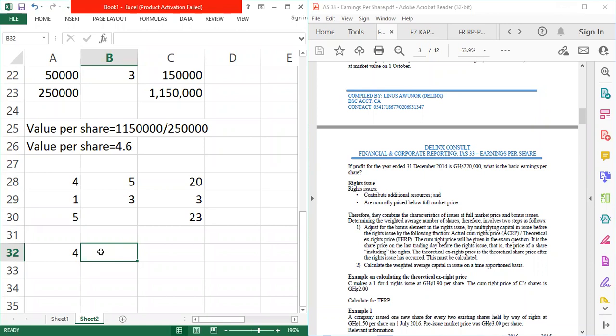But the 1.9 over there is the price for the right issue shares. That is, we are selling the shares that we are going to sell through the right issue. We are selling one at 1.90. But before this right issue, our shares were trading at 2 cedis. So it means that the 4 shares that we are bringing, we are trading at what? 2 cedis. Can we move on?